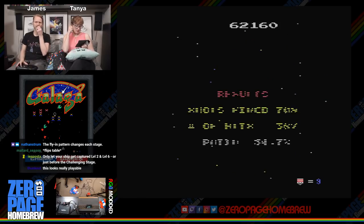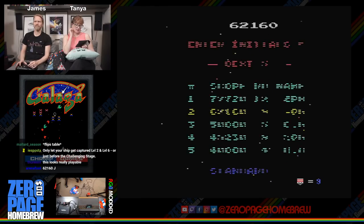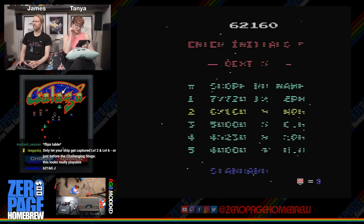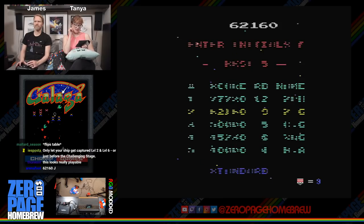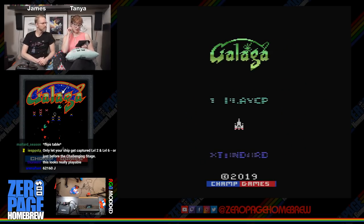So this is what you had mentioned that I just caught the tail end of. Number two in this list: learn when to bug out. This is very subtle timing. After the first couple of stages, some of the bugs will make diving attacks at you while you enter. You will need to move out at the right time. If you leave too soon, they will attack you at your new location. If you leave too late, the creatures will crash into you.